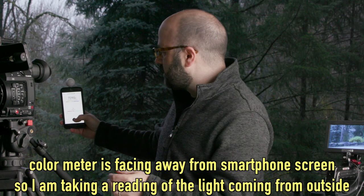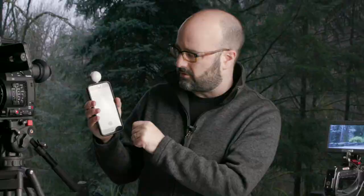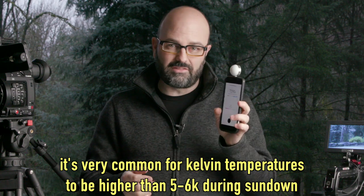I can take a reading here and you can see it's starting to become end of day. It's telling me I have a zero green shift or magenta shift, and that I'm close to 7300 Kelvin right now. Having this in my pocket all the time along with the incident meter is great. It's not going to replace a meter like the C700 from Sekonic, which gives you CRI and TLCI information, but it will be something a lot of people will like to have in production — especially because not all fixtures indicate their green/magenta shift.